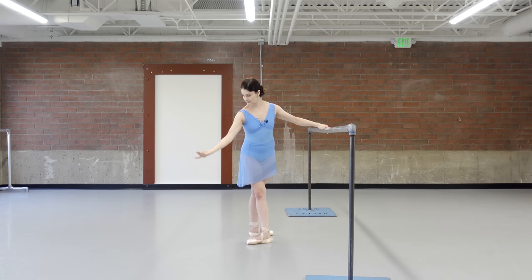Three to the front. And three to the side. Double front. Double side. Double front. Plié, little rond. In. Not petit battement. Double rond. Here. Back to three. Side to three. Back, side. Back, side. In, up.